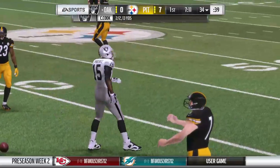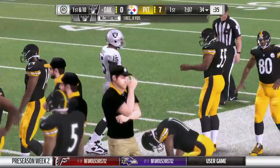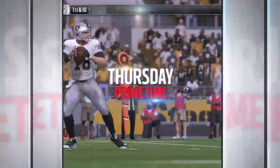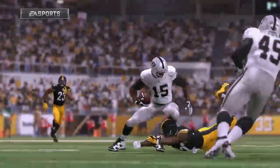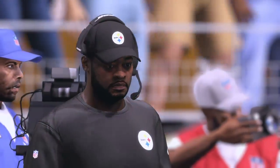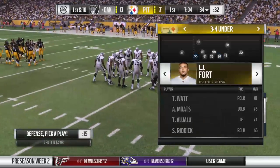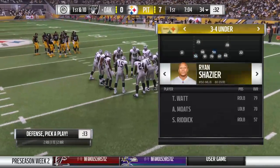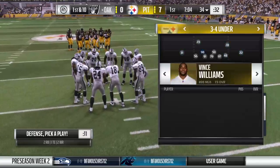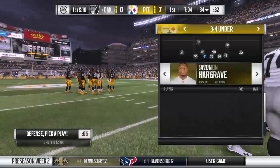And he gets it to the 34. Good enough for the first. I don't care how many times we see it. I still get a kick out of watching quarterbacks and receivers do the pass tree in pregame warm-up. But I always remember that when we go to practices, we see that after practices as well. They really tune it up, don't they? They tune it up. They know why they do it for these situations. First down. And they build that trust, and that's why they're able to find him in this type of situation.